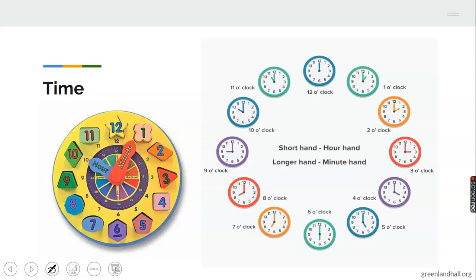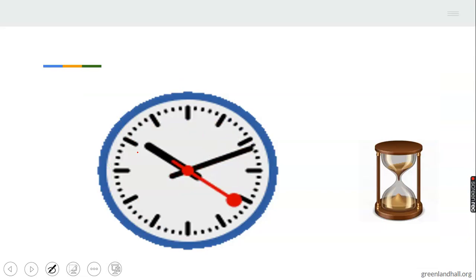Now, as you can see, this is the picture of a wall clock, and this is 12, 1, 2, 3, 4, 5, 6 to 12. While this is 1 for the hour, like we say 1 o'clock if the short hand is here, but if the long hand is here, the minute hand, we don't say 1 minute, we say what? 5 minutes. I hope you still remember. We say 5 minutes because if this is o'clock, this is 1 minute, 2 minutes, 3 minutes, 4 minutes. So it is this one that is 5 minutes.